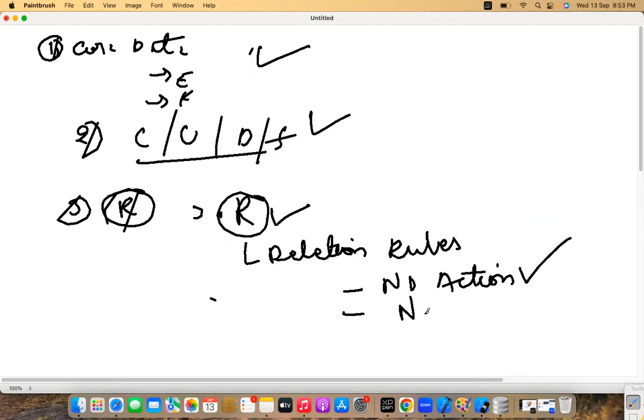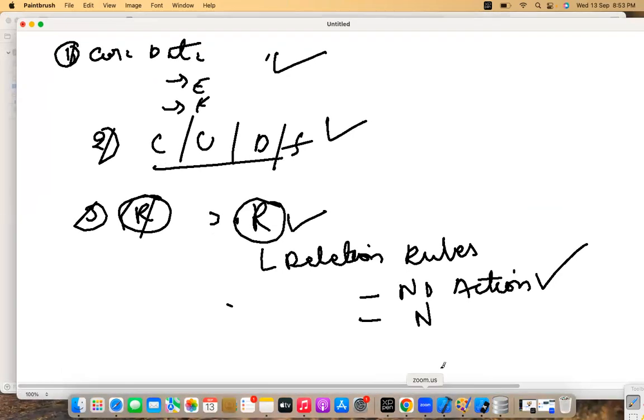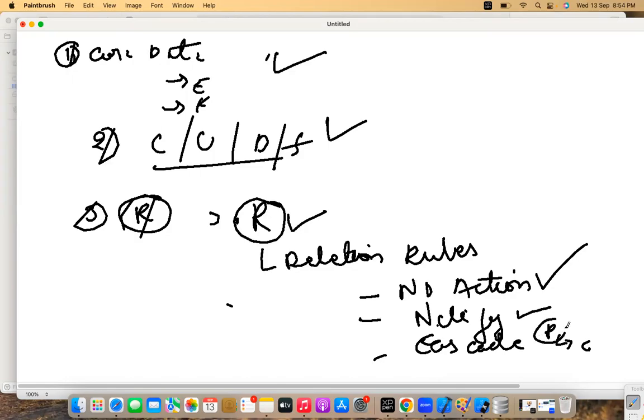Cascade. Nullify we understood, and then we can say cascading. So cascading, you know very well, right? What will happen in the cascade? Your parent and your child relationship: once you delete your parent, your child will also be deleted. If you just kill the parent, your sub children and everything will get killed. So suppose this parent has multiple things, everything will get deleted.